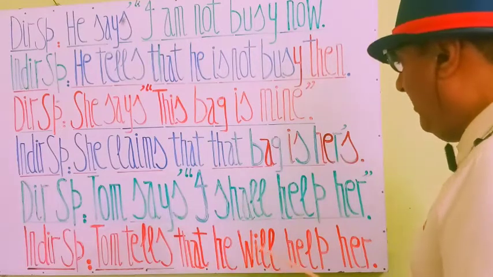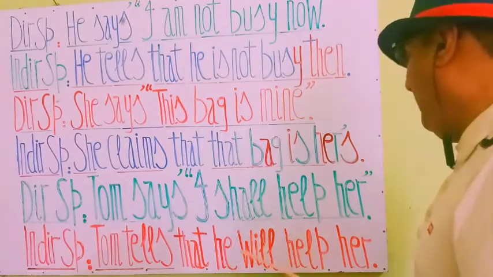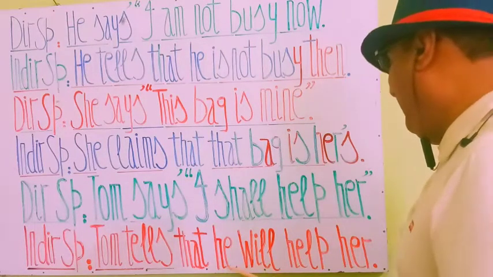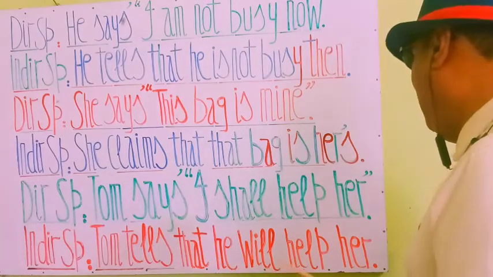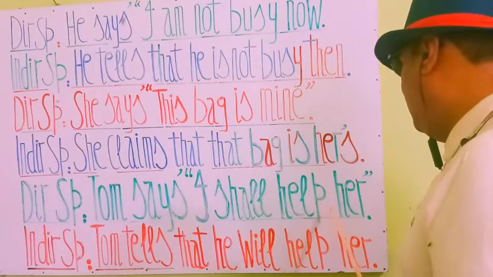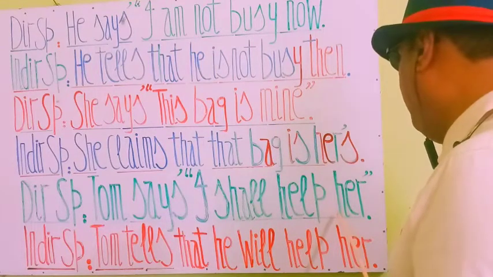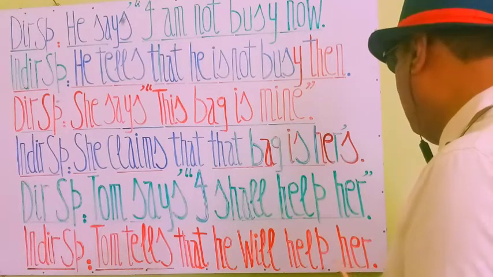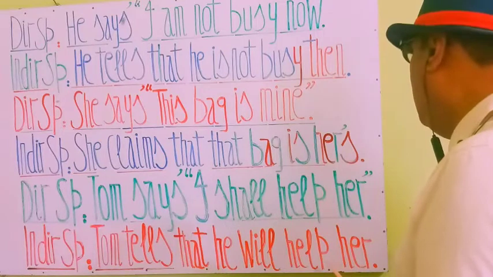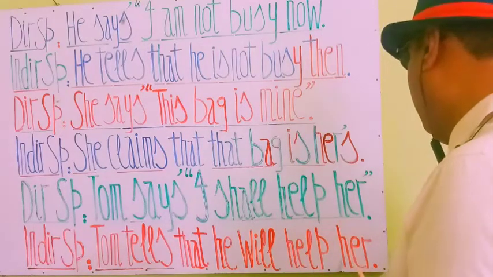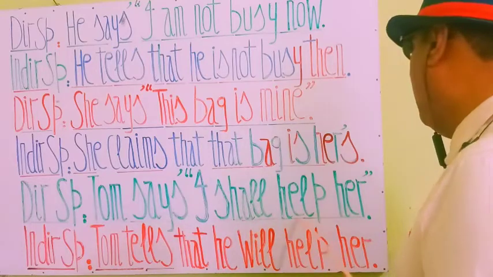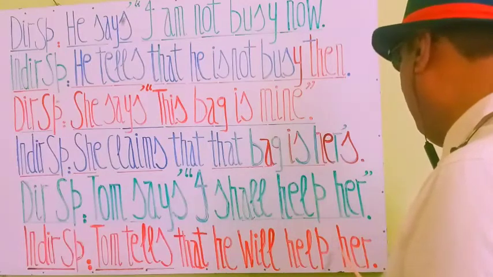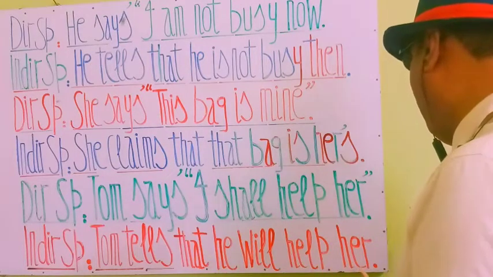That he. Now in future tense, shall and will. By rules, we have to write will with he. So you write here will, that he will help her. Her belongs to the third person pronouns, so her is not going to change. Memorize that: third person pronouns never change. Inside the commas, if there is a third person pronoun in any form, it will not change. So we will write here her, full stop.